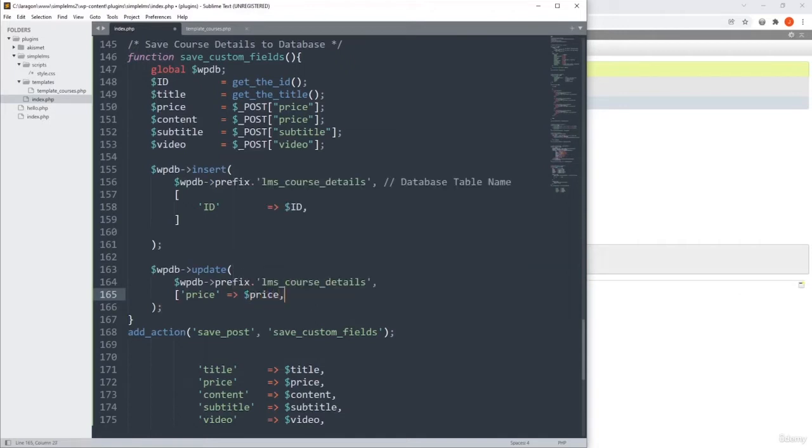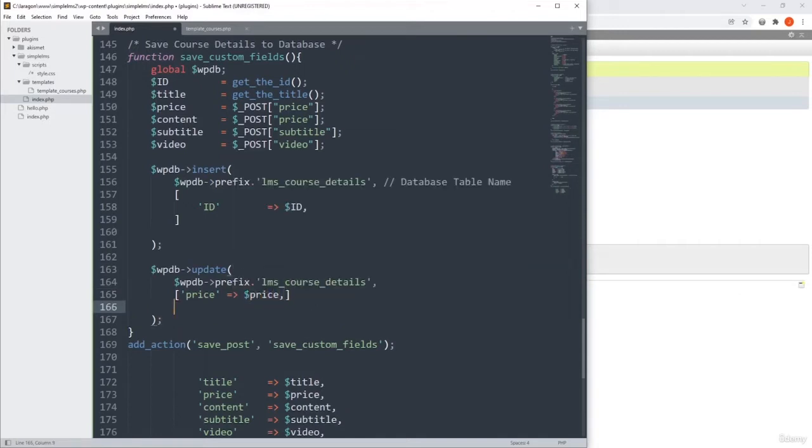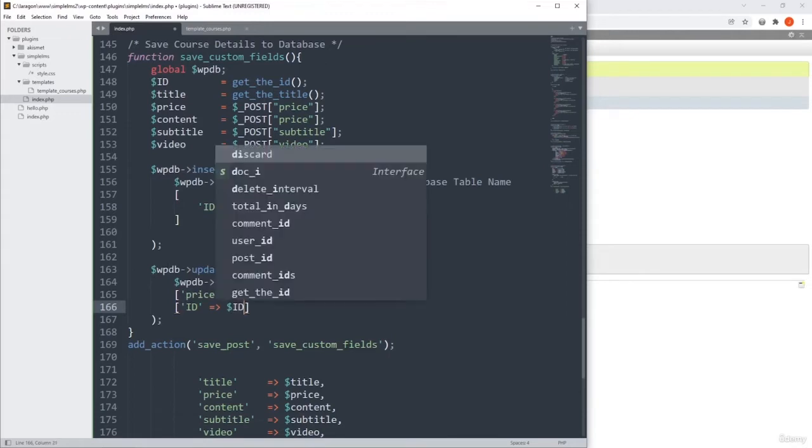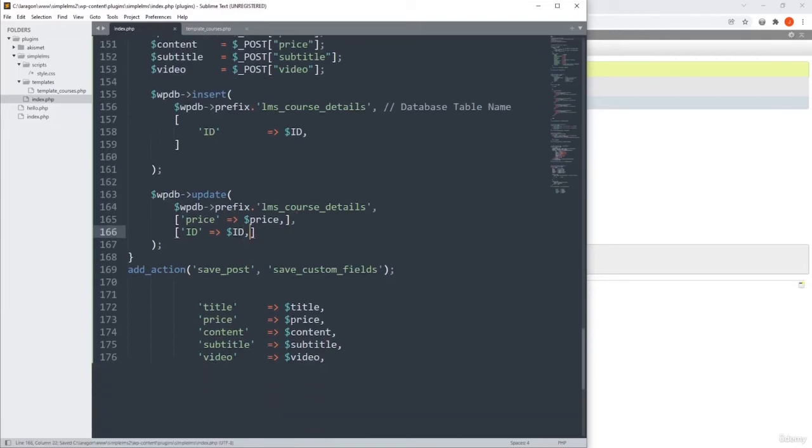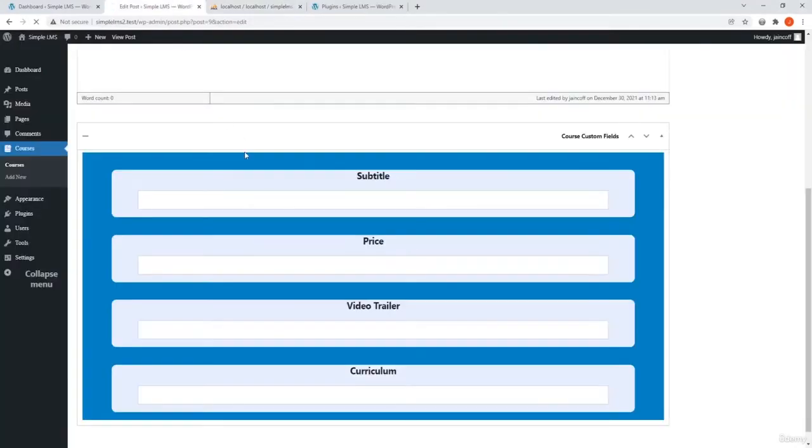Let's save that and close it. The third parameter is gonna be the row that you want to do an update on. In our case, I want to do an update on the row that has the ID of our post, which is the variable ID. Let's save. I think that's it. Also here we need to add a comma, and another comma here. Let's save this. Also I need to comment this out from here, and close that comment, because we're gonna be reverting to this later. Let's check if our update function is working or not.